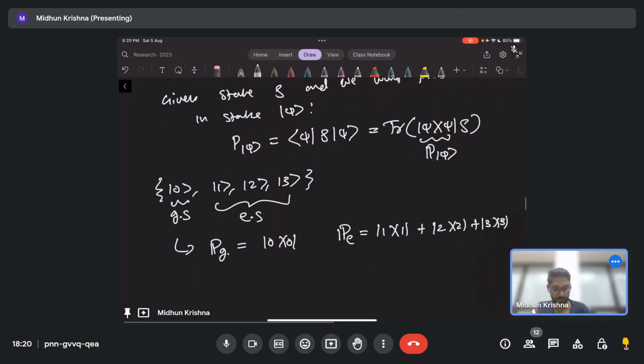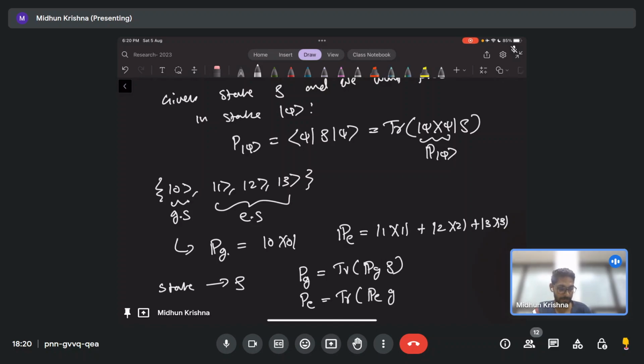Now, if I'm given that the system is in some state rho, then the probability to be in the ground state is trace of Pg times rho, and the probability to be in an excited state, any of the excited states, I don't know which one, is trace of Pe times rho. It depends on what I'm interested in. I said I want to know if it's in the ground state or any one of the excited states. I don't care which excited state it is. If I do care about which excited state it is, I have to define projector operators correspondingly, which you can do.